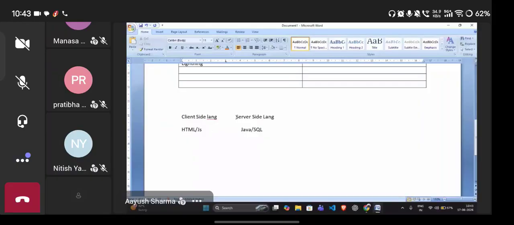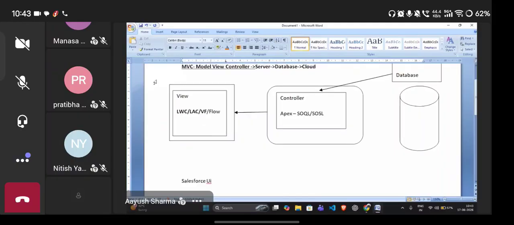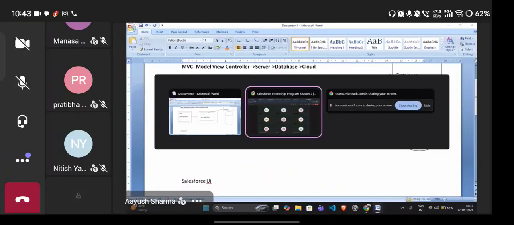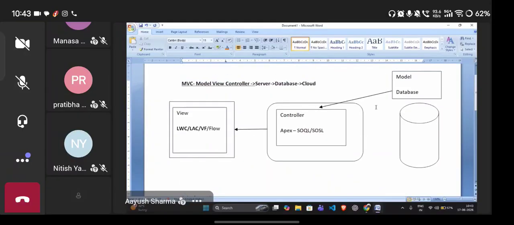But when you do a hard refresh or completely refresh your UI, it will take some time. In a server side language, we collate data and show this data on our UI on these screens. So this is the complete cycle to understand how Salesforce works. We have to create data, handle this data, and after this show it on our screen. This is the complete basic cycle of how it works.